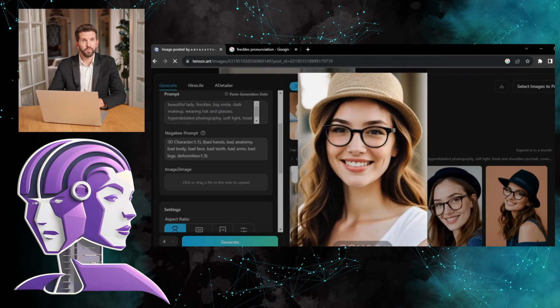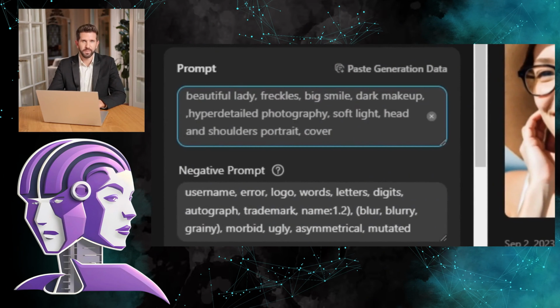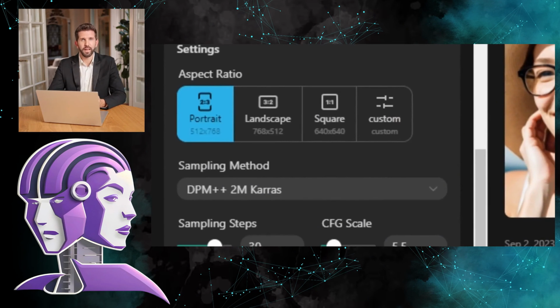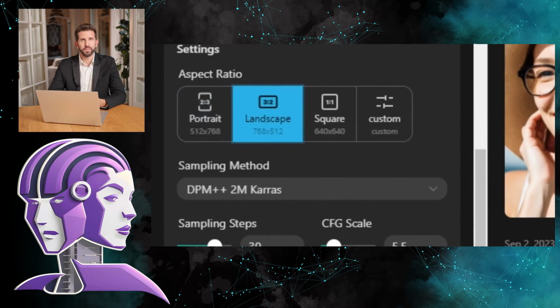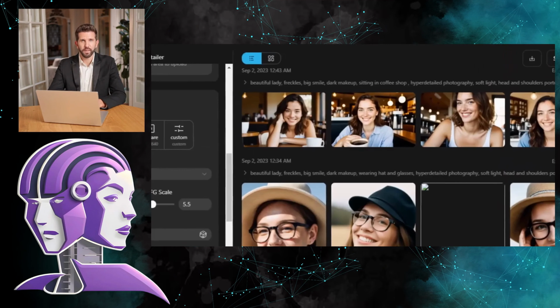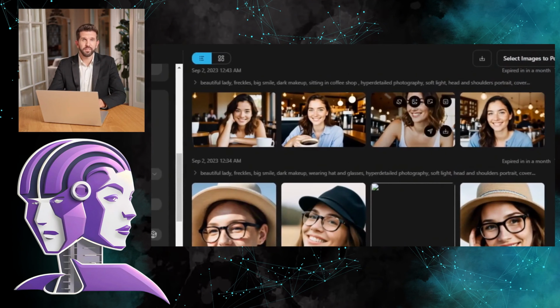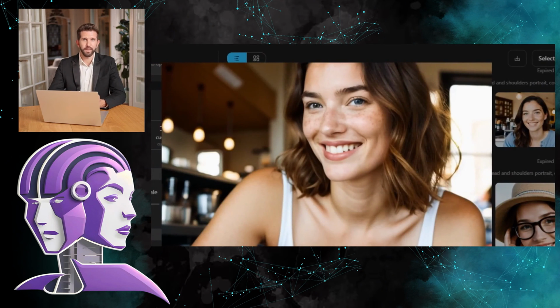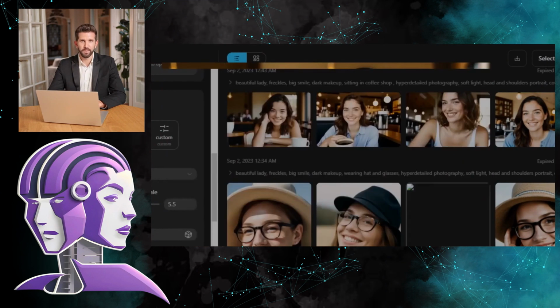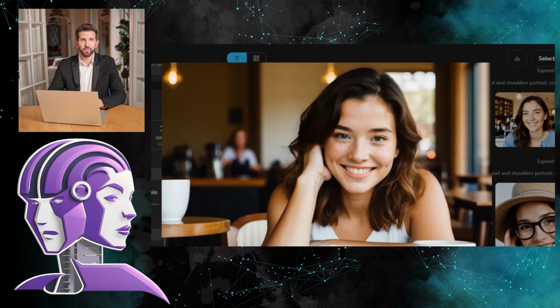Now let's talk about how we can change the environment. Let's say I want her to be sitting in a cafe. So I'm just gonna type sitting in a cafe. And you can also change the aspect ratio of the image to get different images. So let's see what it generates. Okay, so these are the results. And now she is sitting in the cafe. You can see that the face is matching. And the important thing is that our model is the same. But in some cases, you will get a different model like this one here. But don't worry about that. We can also fix this problem.